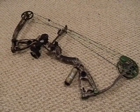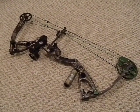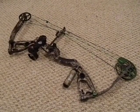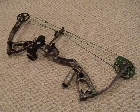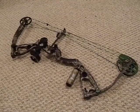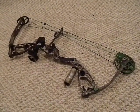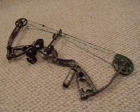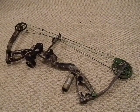For most people, you can't just walk into a store and buy a bow. I really need to emphasize: do not just walk into a sporting goods store and walk out with a bow. Bows need to be fitted to you — it's 100% necessary. If they're not fitted, you're never going to get accuracy out of them. Places like Gander Mountain, Bass Pro, and even Dick's Sporting Goods fit bows to you, but they need to have someone on staff who can do that. Do your research ahead of time to make sure where you buy can fit the bow, cut your arrows, and do everything that needs to be done.